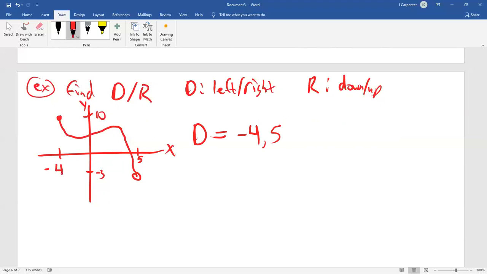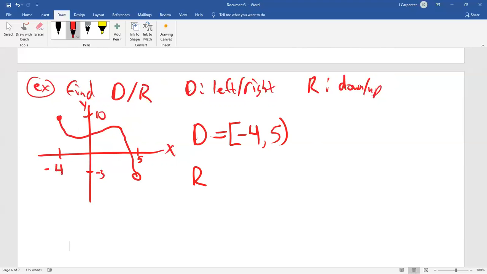Now a closed circle means included. This is having the or equal essentially. So the -4 gets a bracket. An open circle is like not having the or equals. It's exclusive. It's not included. So we can go up to 4.999999999999999, but we can't use 5. So parentheses. Notice I only used the x values. I didn't even look at the y values, the -3 and the 10. They meant nothing for the domain.